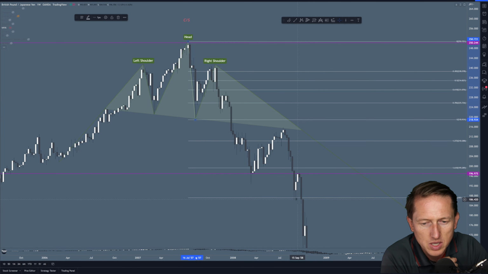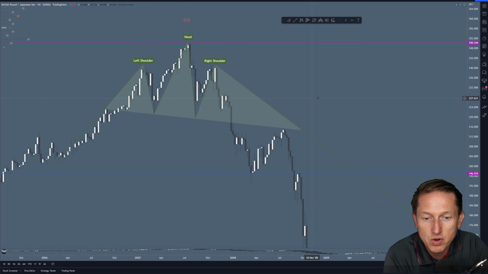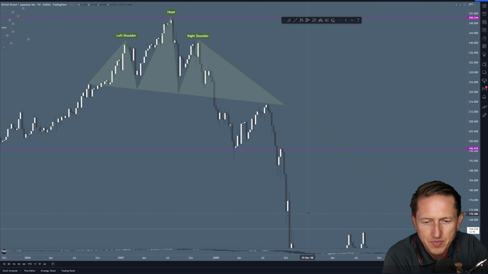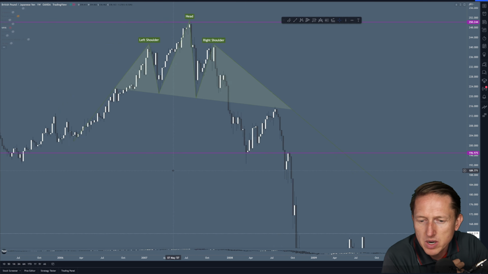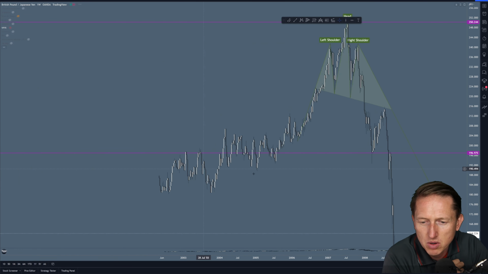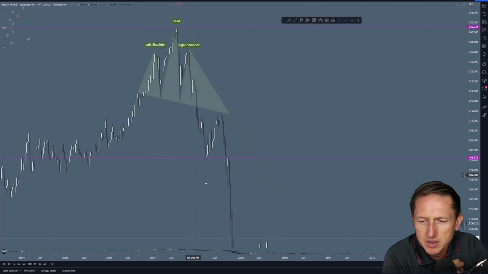We did get to this level as well, a very strong reaction. So you can see that all were working just fine. Another thing worth noticing here is the neckline. This is our neckline, and what the market does is fall below the neckline, then retest the neckline almost up to the point, and then fall again. So that was our very strong support here.